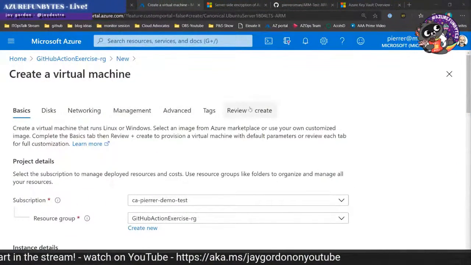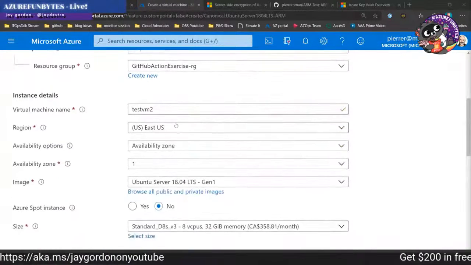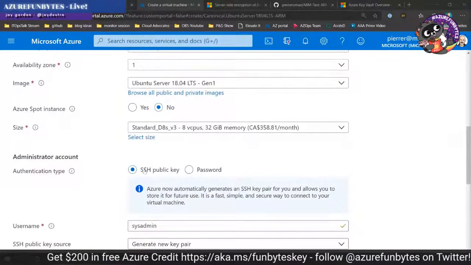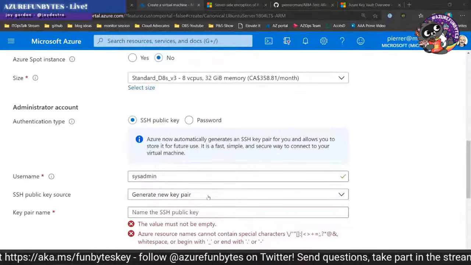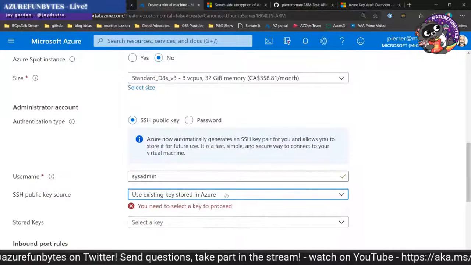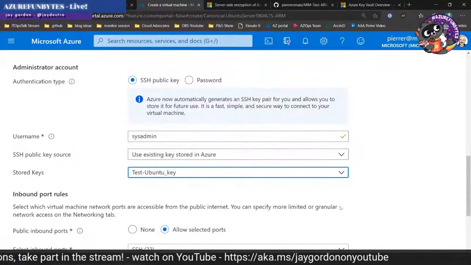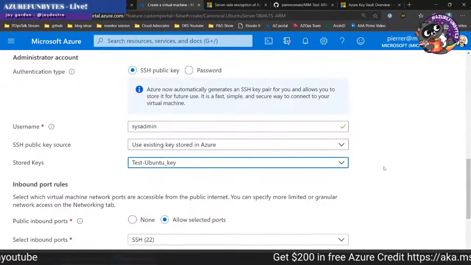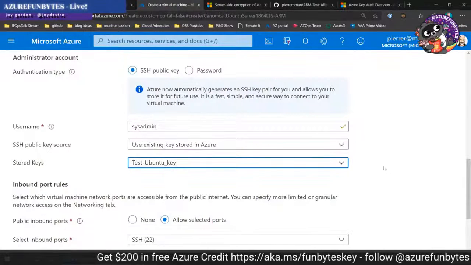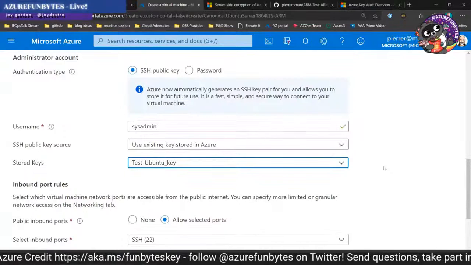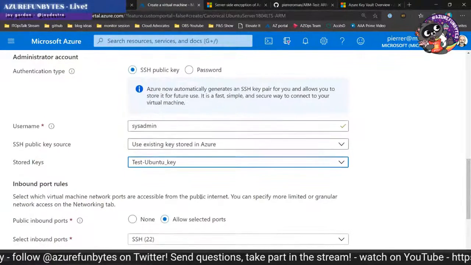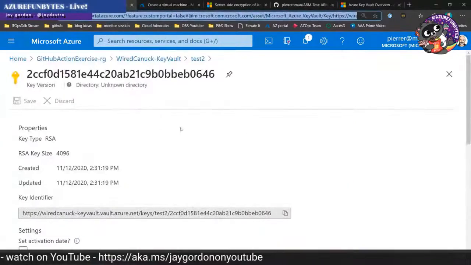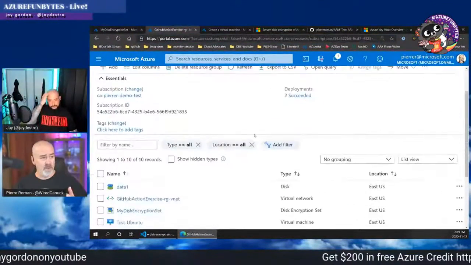So let's say you're creating a virtual machine. I'm creating a Linux VM, and I say I'm going to use a public key, because it's a lot better than a password. But instead of generating a new pair, I'm going to get one that's stored in Azure, and I get my key. Now the public key deployed on that machine is going to be the same. So if I deploy 100 or 1,000 of these machines, I don't have to worry about cutting and pasting that public key into each of them. I'm not going to go through the whole setup, but I wanted to show you that the keys are now integrated and we can get them. That's just for connecting to a VM or creating a VM.